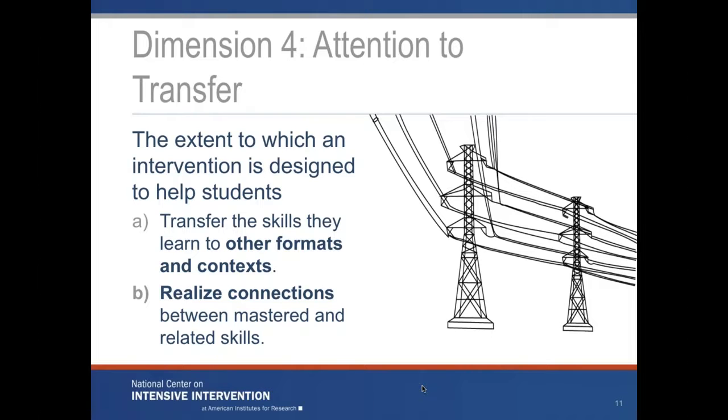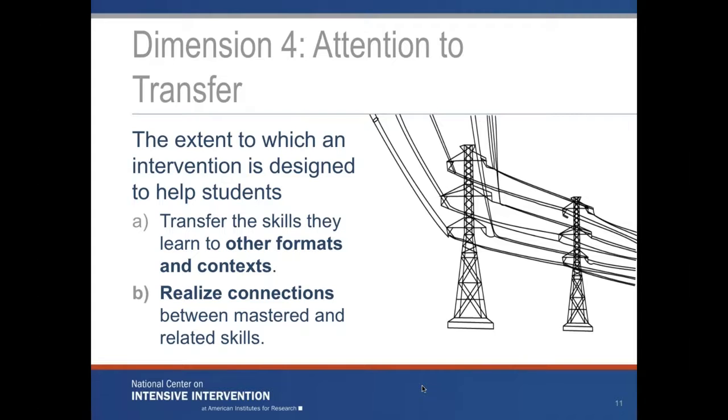I bring that up to reiterate that students in need of intensive intervention generally are those who have shown extreme difficulty with transfer.